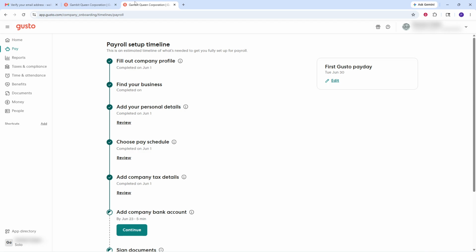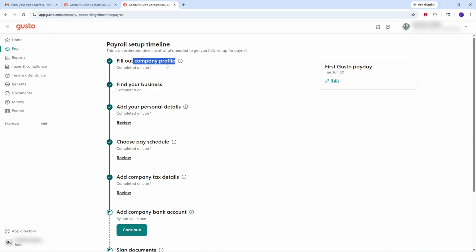Fill in your name and any other required account details. Be sure to double-check everything for accuracy, since these details may be used across your account settings and other setup areas. Next, add your company information. Enter your business name along with the basic company details Gusto requests. This helps the platform tailor the account to your business and prepares the dashboard for payroll, compliance, and employee-related tools.